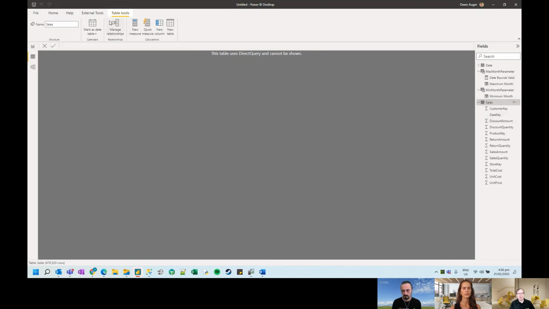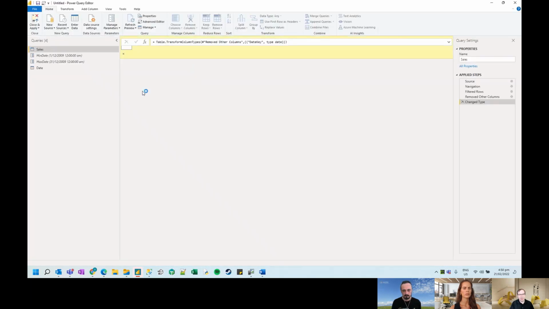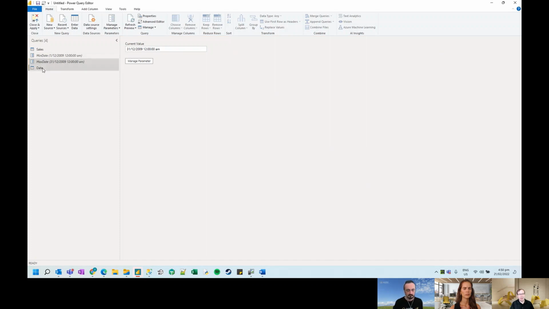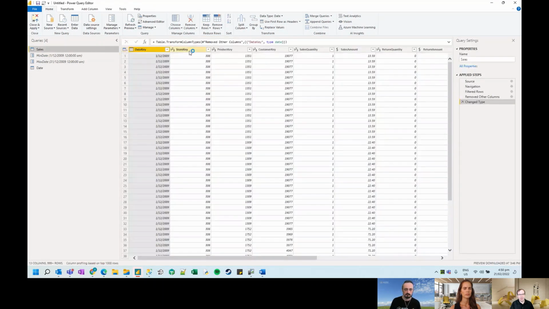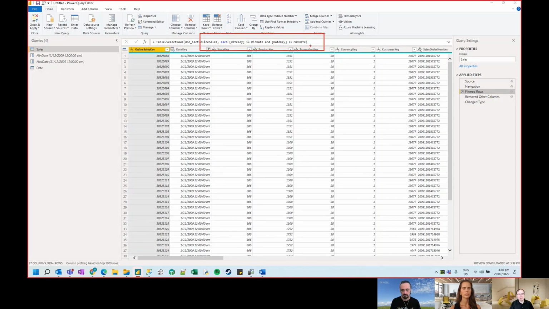If I just jump into the query editor, the sales table is set up with a min date and a max date parameter used to essentially filter the date column of the sales table itself. There's a step up here where those parameters are used as date bounds.